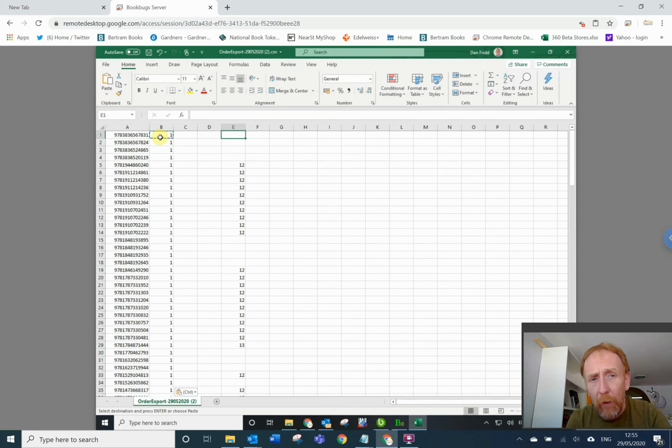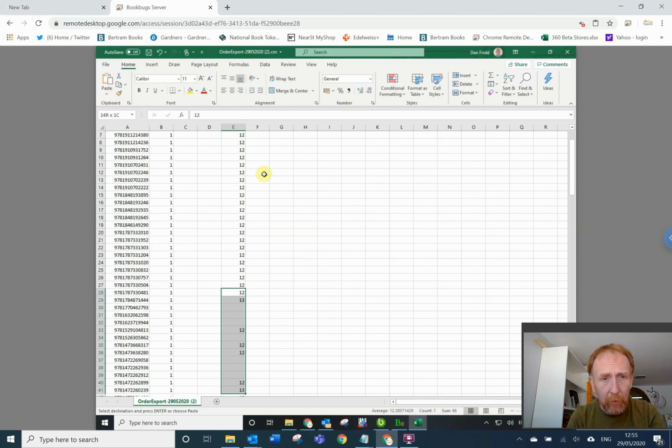Now, for the publishers that aren't on Edelweiss and haven't uploaded their category BIC codes and things, you'll see a blank. So I'm going to just put 12 against all of these because that is my graphic novels section. And there's actually a couple in there that are showing as fiction, so I'm going to do those as well.